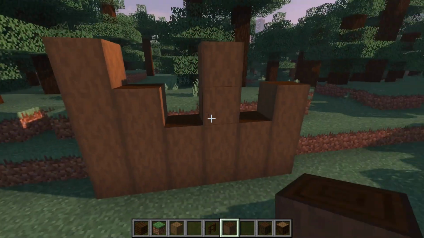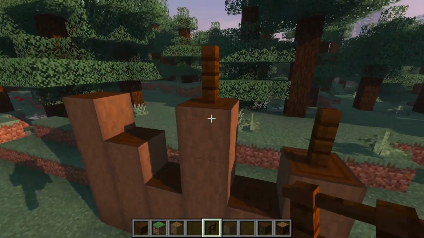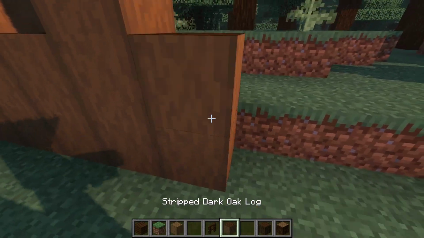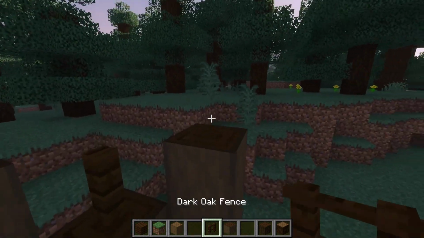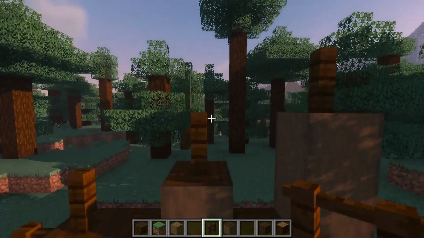I'm using stripped dark oak logs and doing random elevations so the wall doesn't look like it had a plan to it. The wooden fences on top represent spikes so that potential enemies couldn't theoretically climb over it. This effect is a lot easier to pull off when making the wall diagonally instead of just horizontally, as the fences won't connect. You can get more randomization in height as a result.